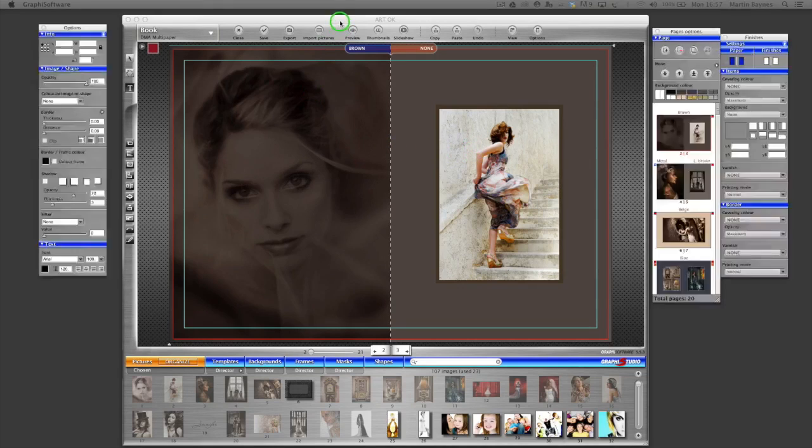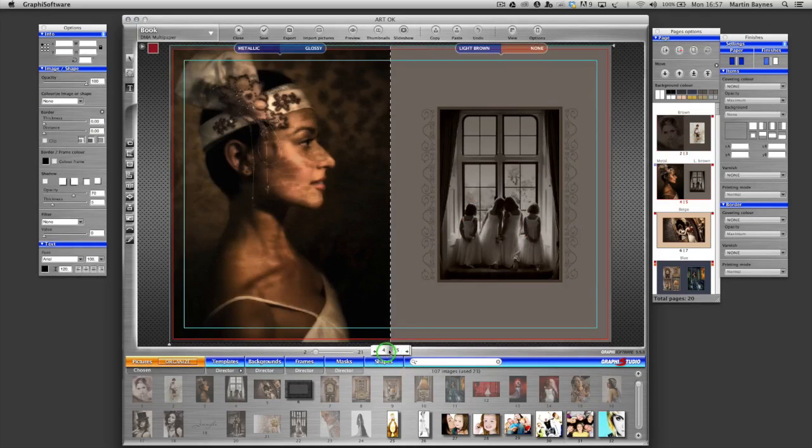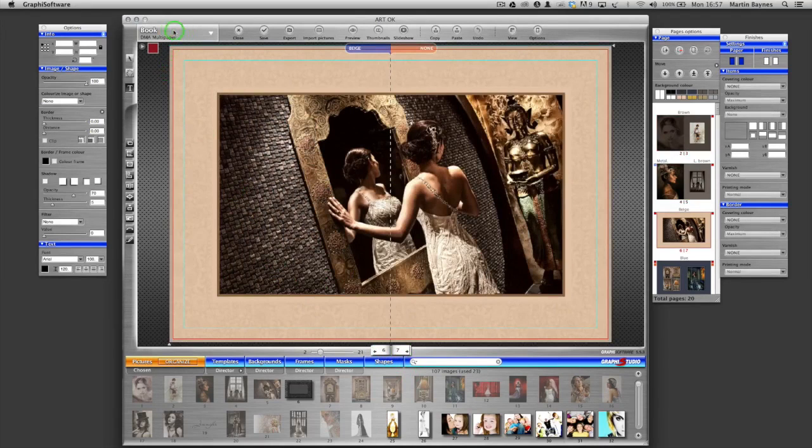So this is the software, which I'm sure you're all familiar with. This is a DMA album that we've made as part of the style guide. And if we go up to the top left hand corner, you can see it's describing the product that we're working on at the moment, a book, which is a DMA multi-paper.